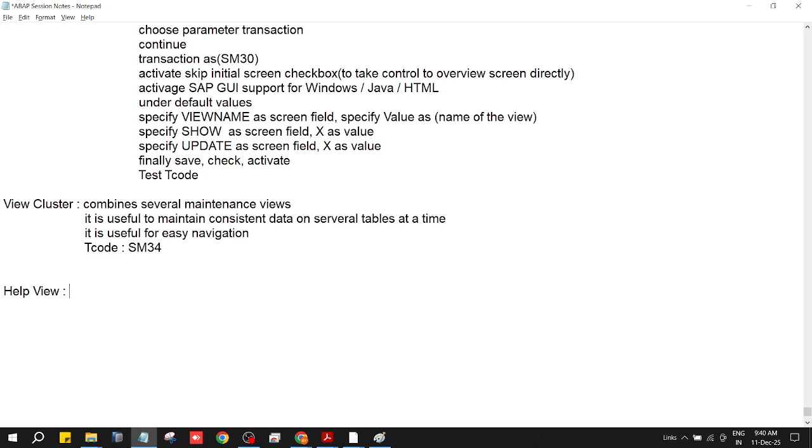Help view is also used to fetch data from related tables and display. That is basically the view functionality.